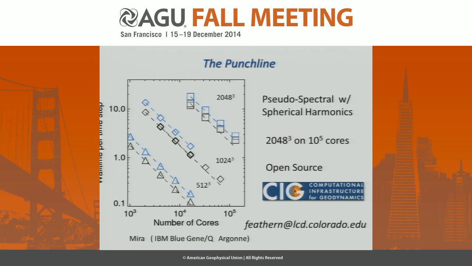Before I go on — because when this light gets yellow I'm either going to go really fast or really slow — this code scales over many decades. You can run an incompressible or anelastic system with a pseudo-spectral approach. For problems with an Lmax of 2048, you can get out to about 2×10^5 cores, which is 131,072. For smaller problems like 1024 cubed, you can scale efficiently out to about 64,000 cores. The blue lines are magnetic cases and the black lines are non-magnetic cases. This scaling data is from Mira, the BlueGene/Q at Argonne.